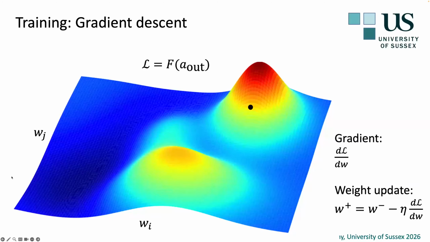Okay, I hope this makes some sense to you. Yeah, so here's the space of all possible networks, all possible AIs, if you want. And this is how well they do on this given example. Yeah, so the Z direction, so to speak, here is this loss function. So it tells you how well it does. And loss high means it does badly, and loss low means it does very well.